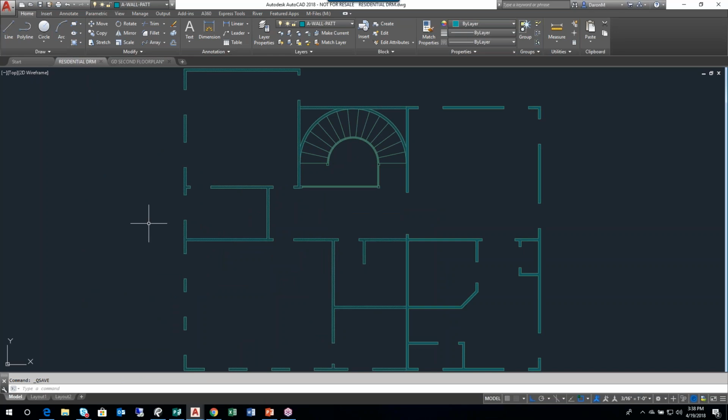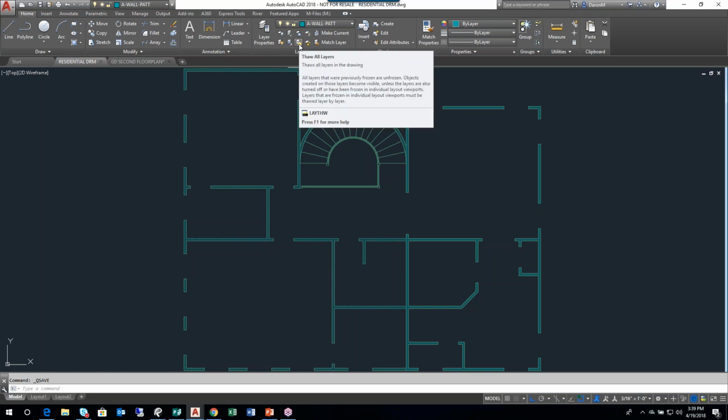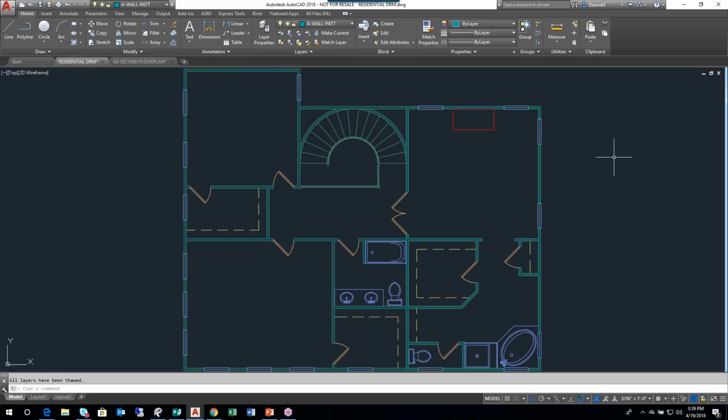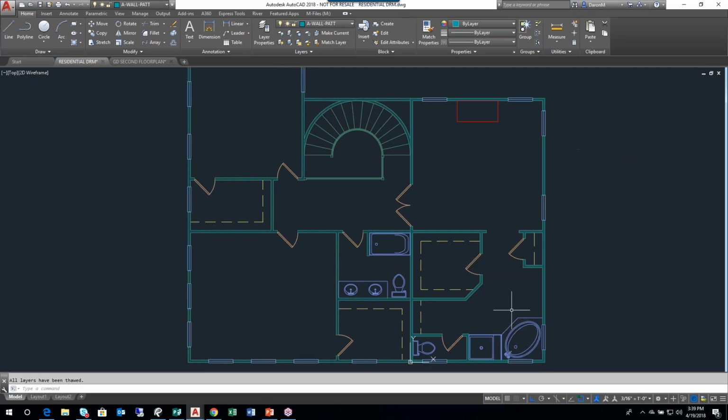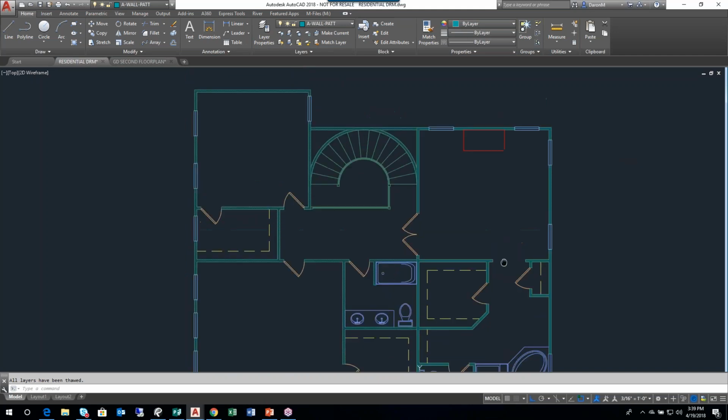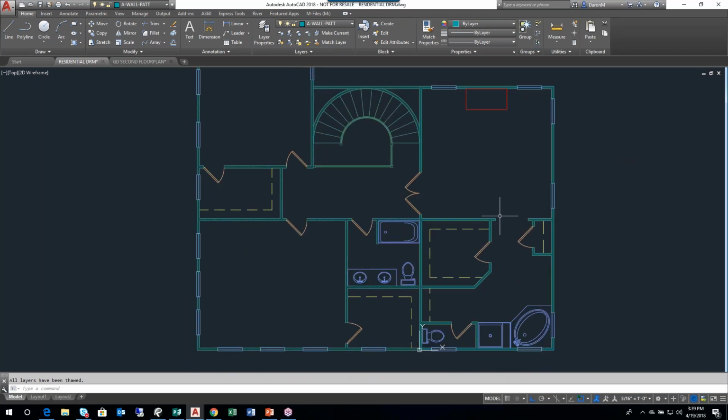And questions on anything? Okay. All right. Again, there's no time limit on that. I'm going to go back up to my layer panel, and right below that button I used to freeze those selected layers, there's a button right below that called Thaw All Layers. I'm going to click on that. I'll click on Thaw All Layers, and it instantly brings back all those layers I had frozen all at one time. So that's kind of the convenience of using a tool like that. Some folks are like, yeah, do whatever you want to do. If you're controlling the visibility of your layer, turn some layers off, freeze some layers.